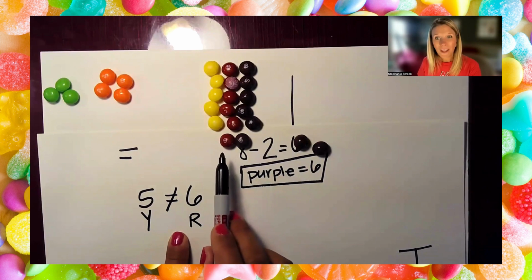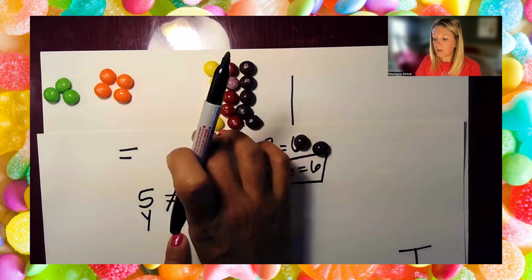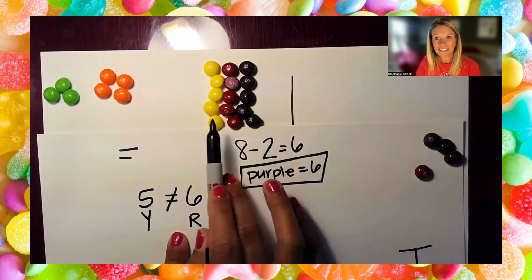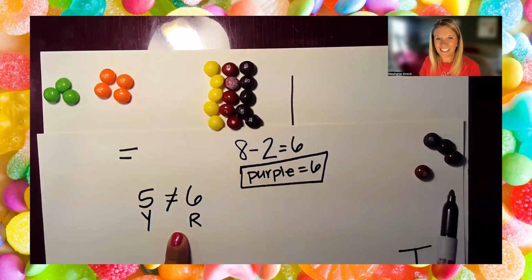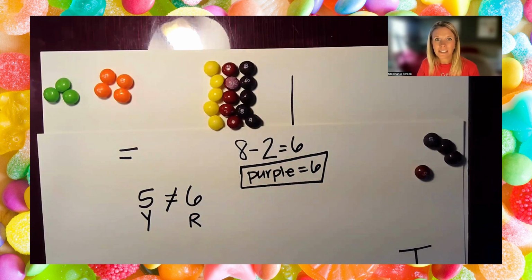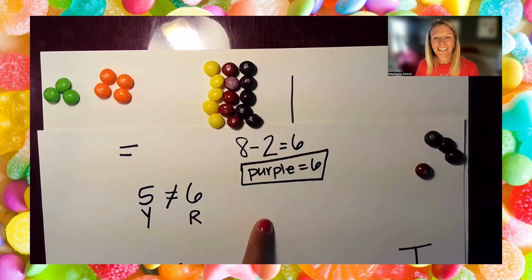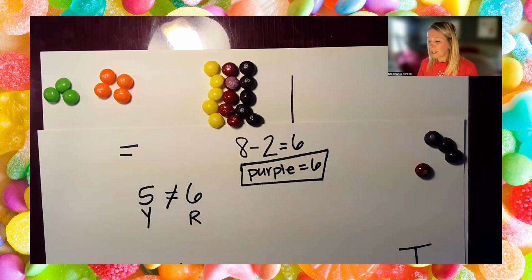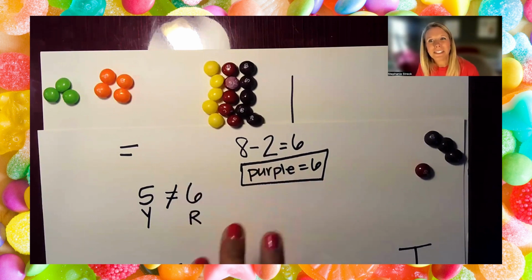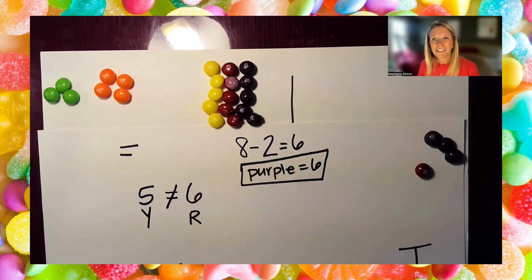So we could say, well, if we take away 1 purple and 1 red, now we have the same amount of each of those, right? And we can be eating these as we go. So there's a lot of ideas of ways that you can use snack time or other activities throughout your day to think about numbers, things like more than, less than, compare them. We can think about place value. There's another video that I'm going to make that talks about how we can use these as decimals. So you don't need to necessarily have worksheets or flashcards. There are all kinds of ways from within your home that you can be working on different ways to bring math alive in your family.